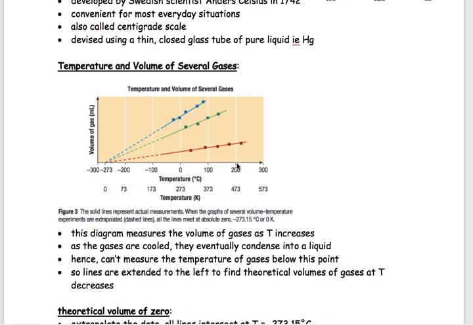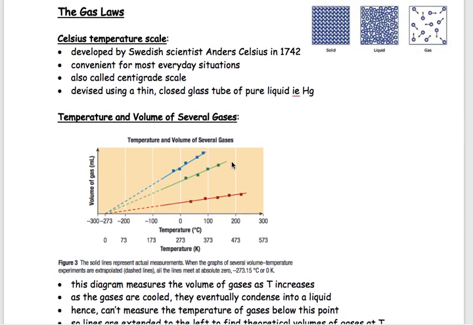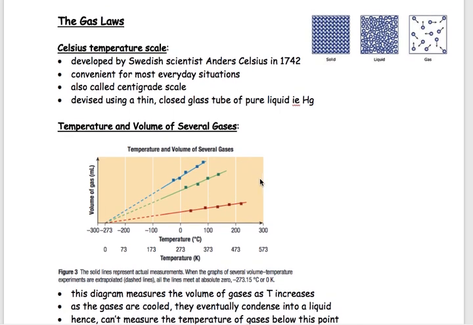If you took the same amount of gas at the same pressure, they were analyzing, if we adjusted the temperature, what happens to the volume of the gas? Think of adding heat to this gas. The solid, the liquids and the gases are further apart, they have more energy. So if you add even more energy to these gas particles, they'll move even faster and further apart. If they're moving further apart, you're going to get an increase in the volume. So you're noticing here, as you increase the temperature, the volume is going up for these different gases.